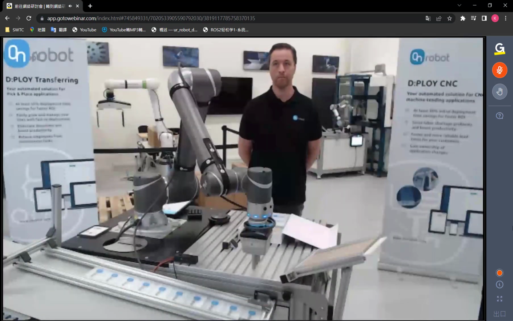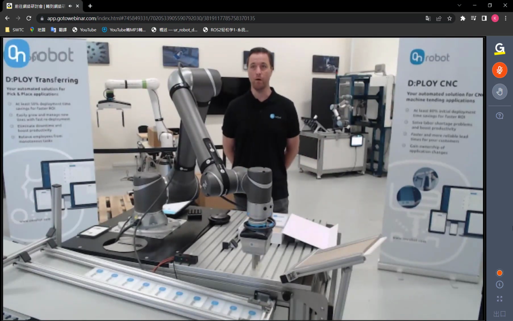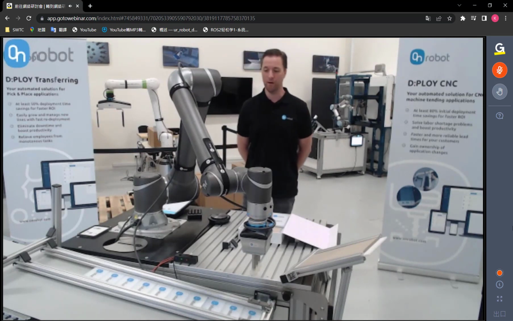Is the process meant to be done on site, like I don't need an offline preparation? Yes, that is the purpose of Dploy. The idea is that you don't need to make any preparations, you don't need to make any simulations. You go, you set it up, connect the digital inputs and outputs, and then do the calculations on the fly.